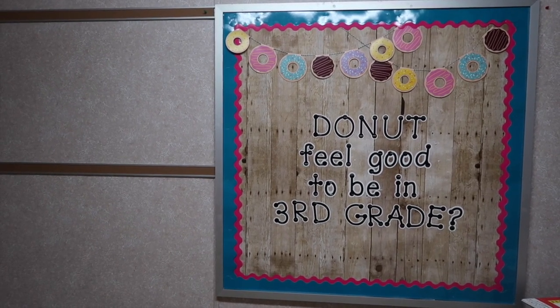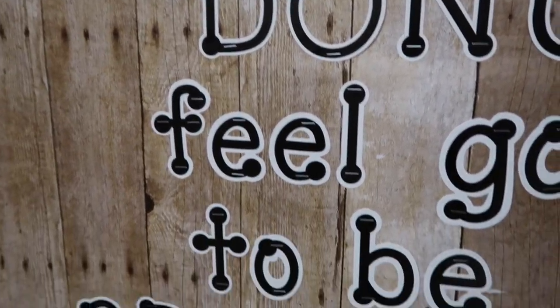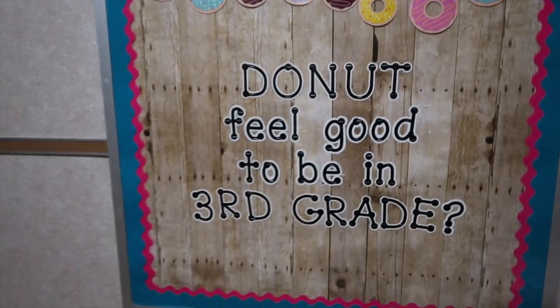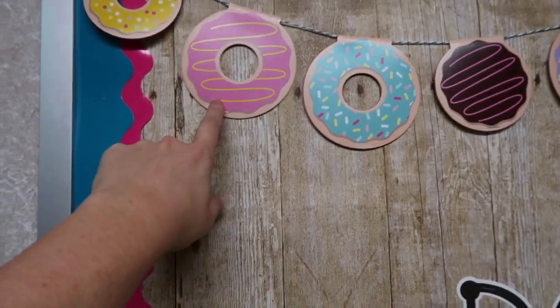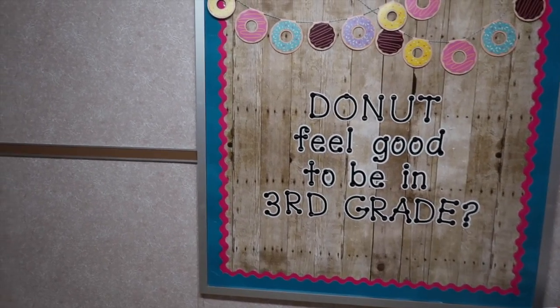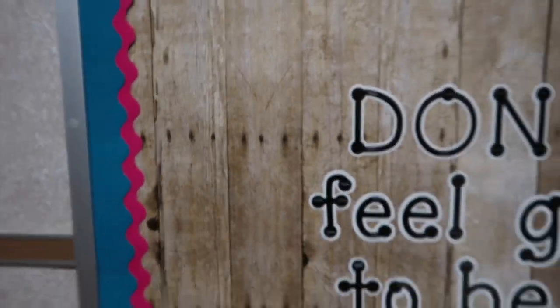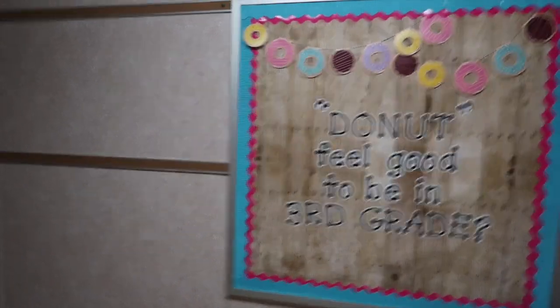Now I need to go ahead with a black Sharpie and color in all the staple marks. I'm also going to put quotation marks around 'donut' — that really brought it together. These colors are just so bright compared to this; this is much duller. So if I had a lighter pink and the blue that actually matched, I think it would look so much better, but it's fine — especially because there are really bright hot pink sprinkles here. So maybe I'll just do more hot pink sprinkles around for the names. Problem solved.